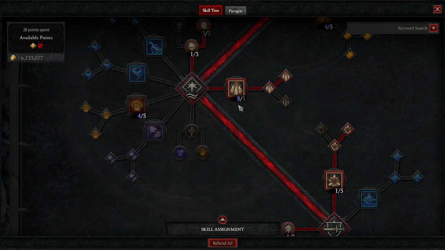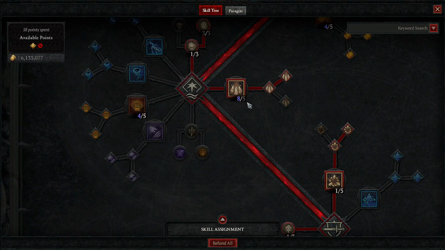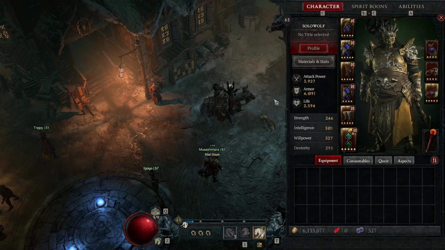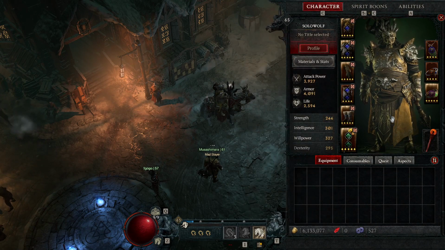Also, when we look at my skill for the Landslide, you can see I have around 8. I could get a little bit higher, but that's the 5 plus the 3. I also got the boots. When I have to fortify it, we get +2. That means I have a Landslide of level 10, which is very good. I crit with something like 100,000 to 150,000 sometimes.